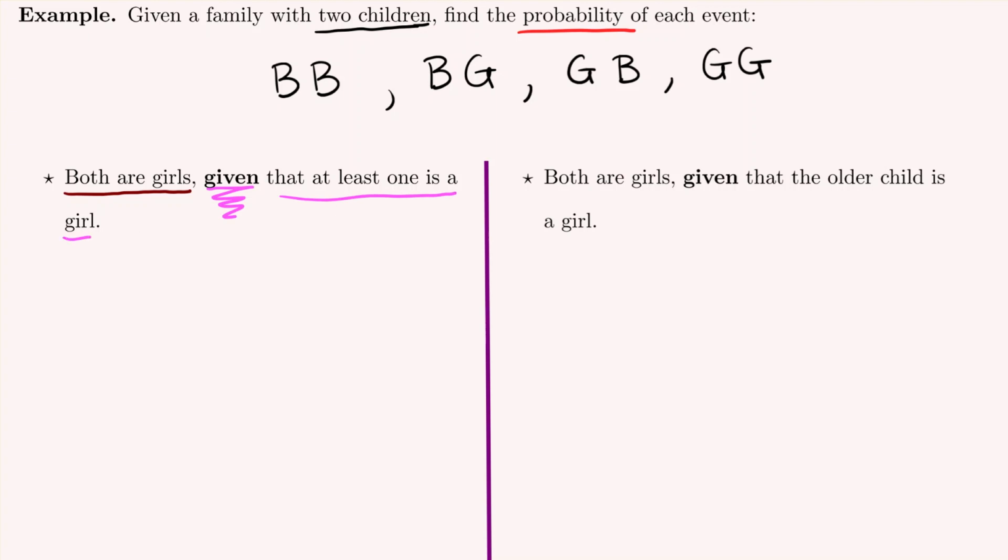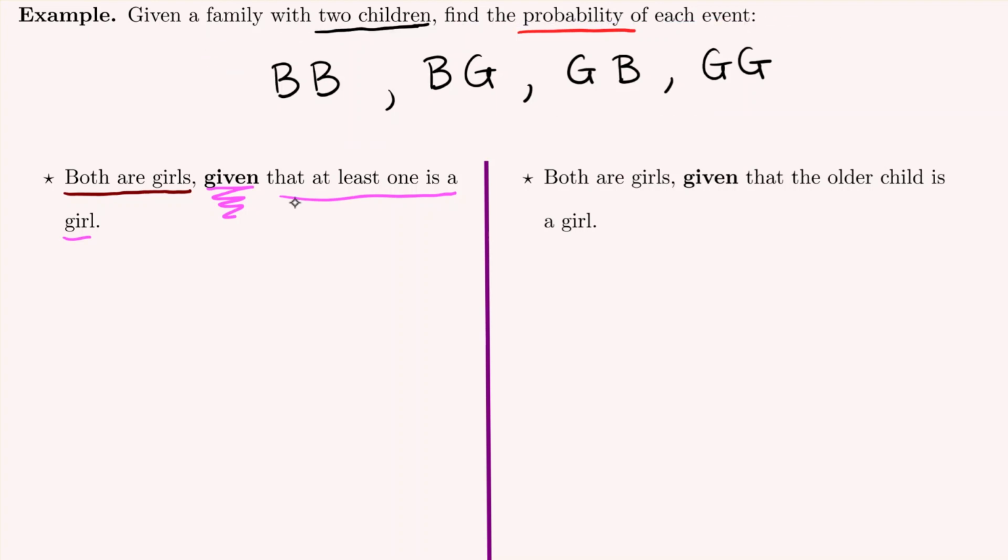So whenever we read this phrase of given, the way you should try to envision it is, originally all we knew was that the family had 2 children. But before we did our calculations to see what was the likelihood that they were both girls, somebody came up to us and said, oh, actually, I know that family, and at least one of the children is a girl. So we've been given new information that resizes our sample set.